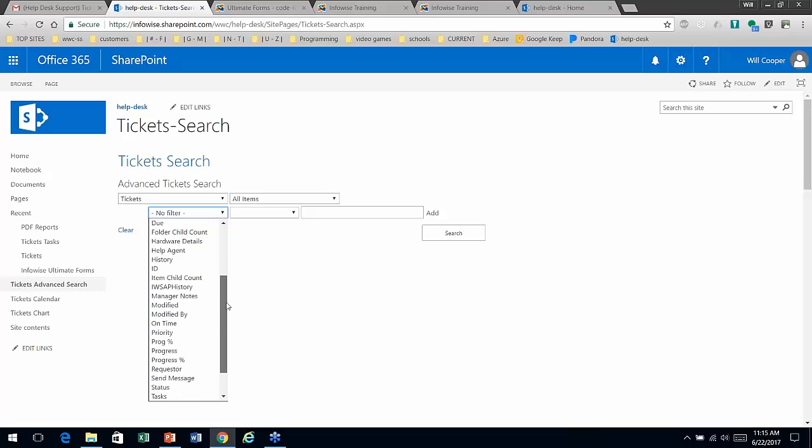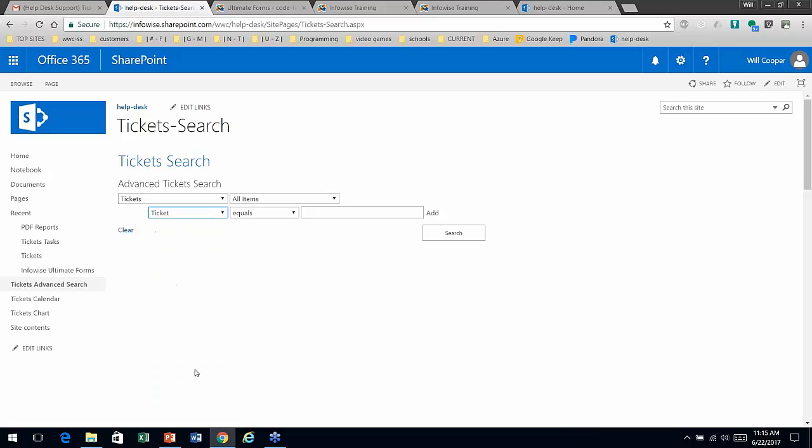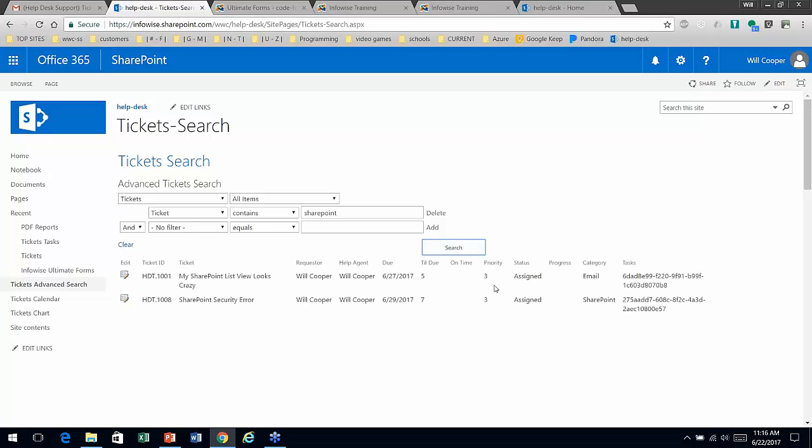So if I want to check out any tickets that have SharePoint in the name of them, I can just go through here and really easily put that in. Okay, there's all the SharePoint tickets. So you can imagine in a help desk system you might have lots of tickets. So having an advanced search tool could really help us to track down particular tickets that we're interested in.